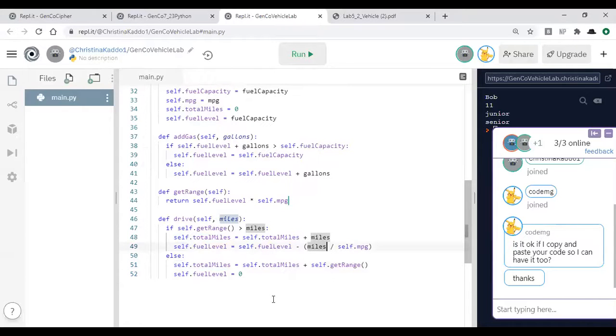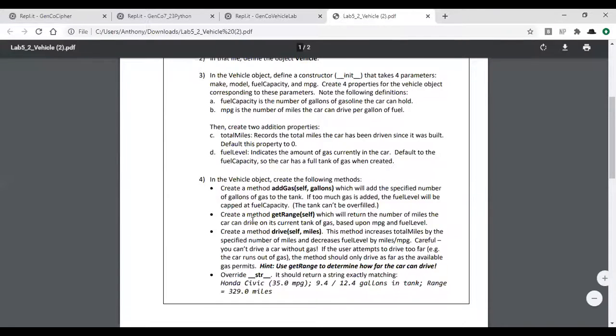I was like, that did not look right. But yeah, we're going to add our number of miles, whether it be however many we can do or just whatever we put. And then we'll either remove the gas if we still have some left over, or just remove it entirely. And that should give you a nearly finished lab.